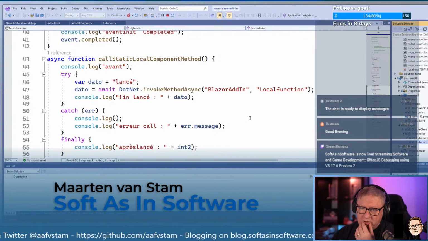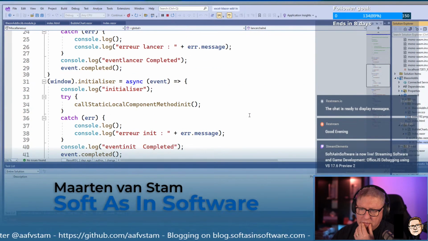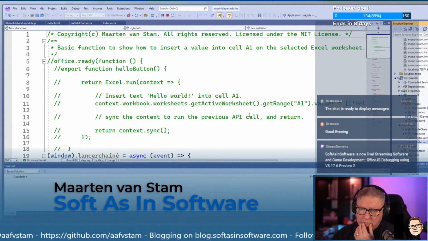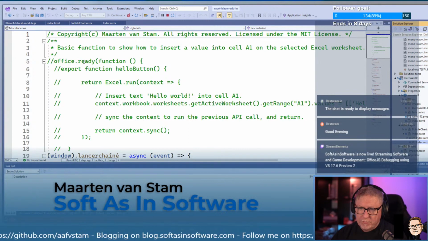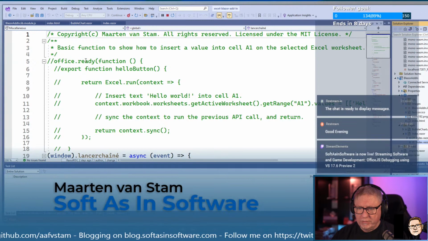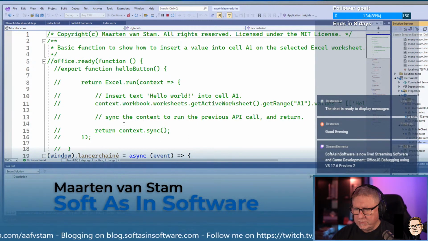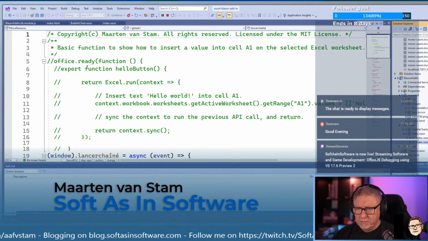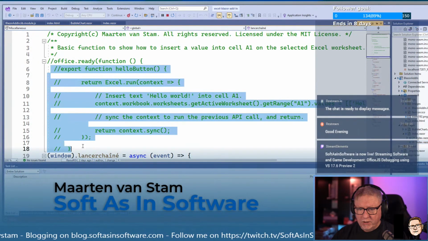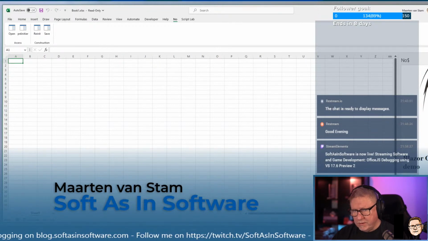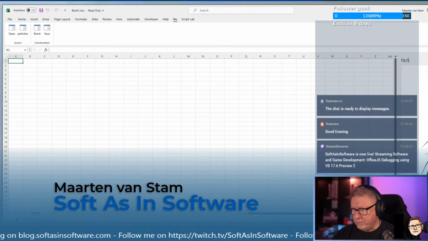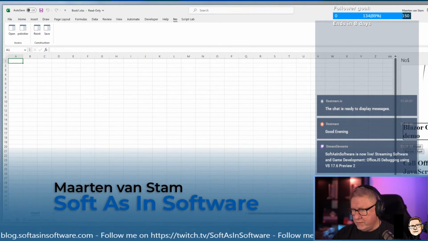And it looks exactly like the ready function. That's hello world. That's the hello button thingy. So is that disabled in here? Yeah, that's doing nothing anymore.